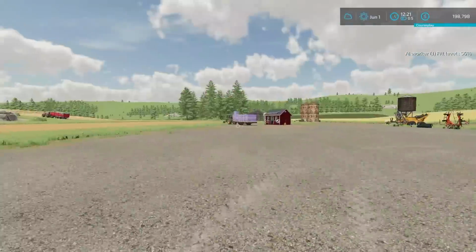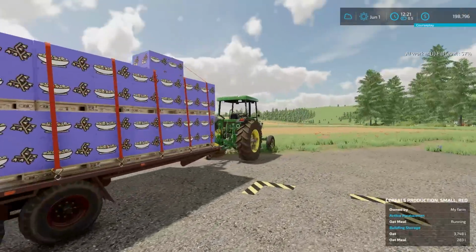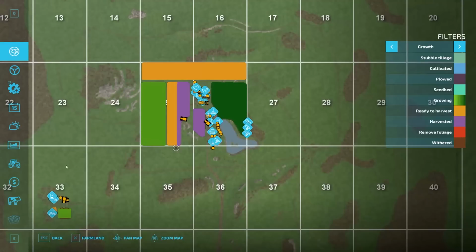And then past that, if we go over here, I'm slowly loading up oats into this trailer here as they get produced. We only have a little bit left there. You can see 3,748 liters of oats left to be produced into oatmeal. So that'll hopefully get produced soon. But past that, everything's going well.